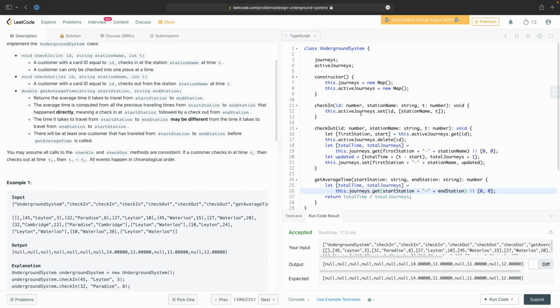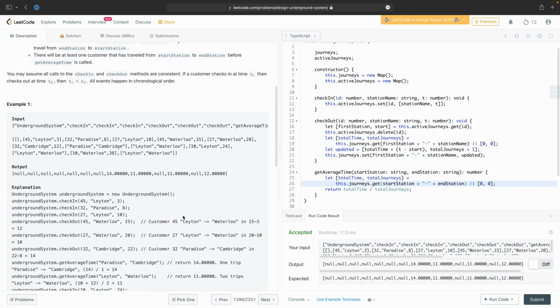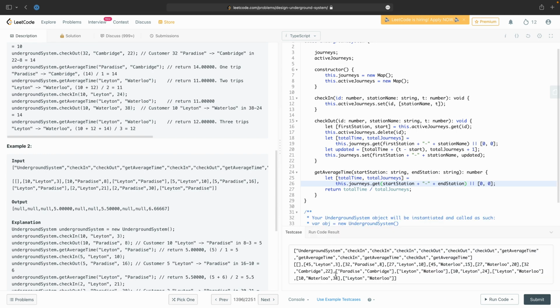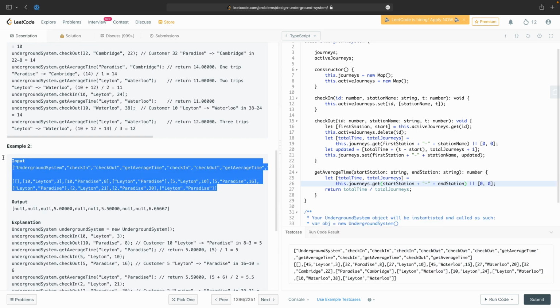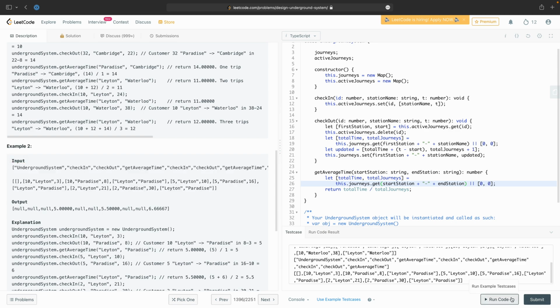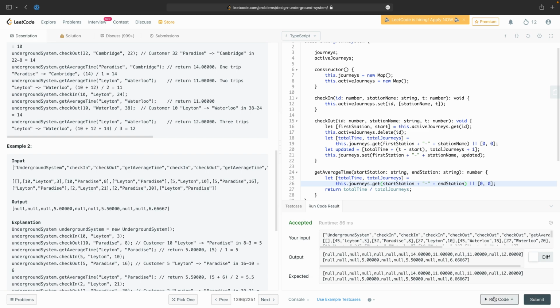Once we've sorted out our TypeScript syntax, we're actually pretty good. This is all one input. Let's do the other test case. That also works. Excellent.